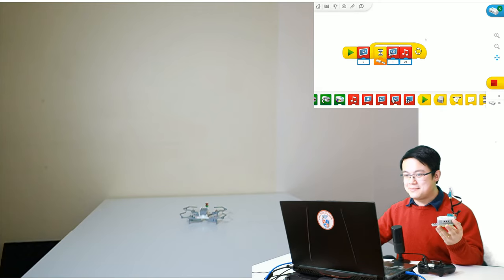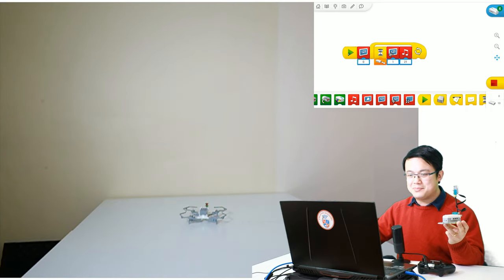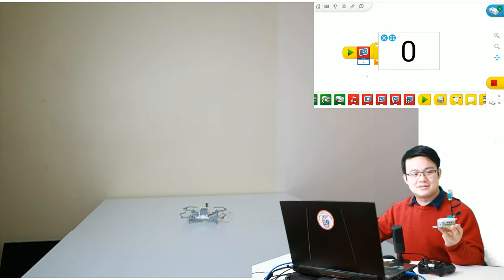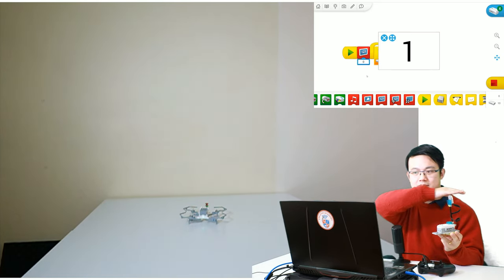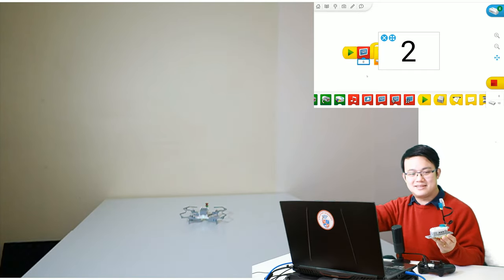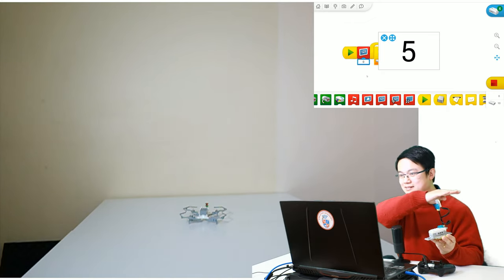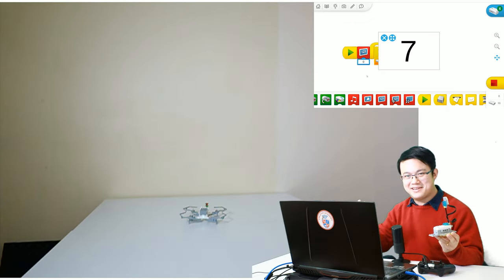We have just programmed the checkpoint robot here. So when we press this play button, it's going to start a counter. And every time this checkpoint robot detects a change in distance, it's going to increase the counter by one and make a beep as well. So let's test it out here. So if I put my hand across it, right? All right, you get the picture.